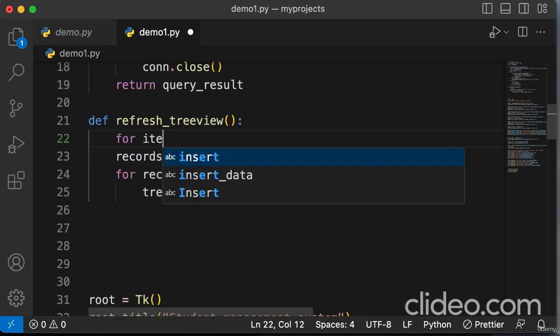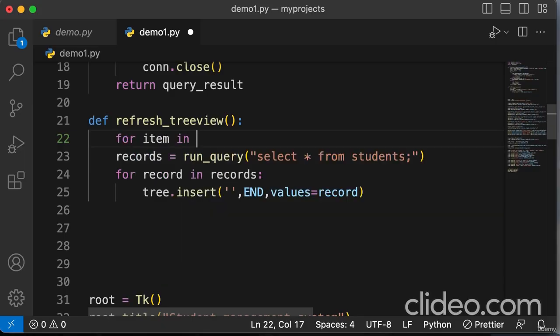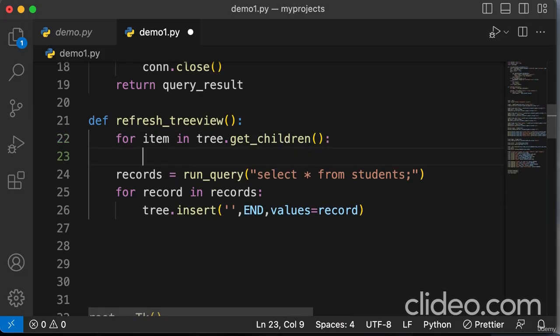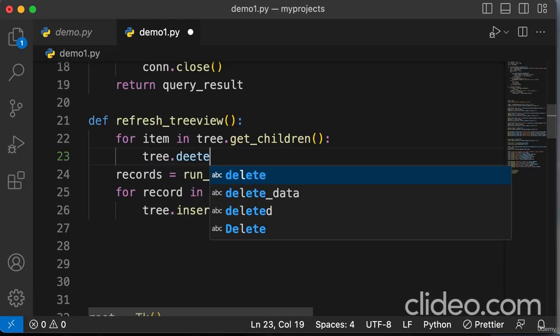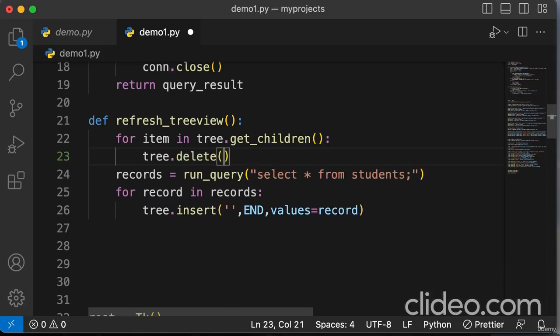I would say for item in tree.get_children(). This get_children method on a treeview is going to give us all the rows which are present in the treeview. And then we want to loop through every single item and delete that item. So from tree, we want to delete the item, and that's it.